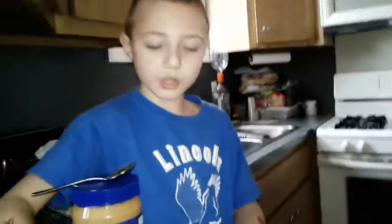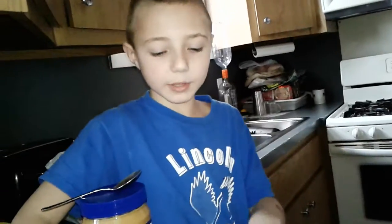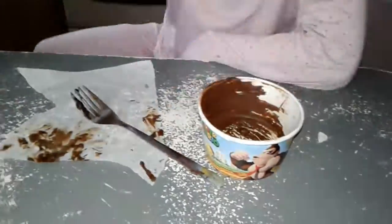We already used chocolate, so we're just gonna share with it. I tried to clean out my bowl. Apparently, she's lazy and did not, because that looks not good. Do you want me to clean out my bowl? No, it's fine, because we're gonna put the chocolate in there anyways.